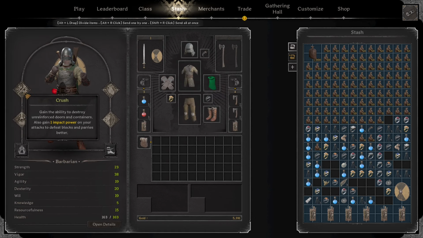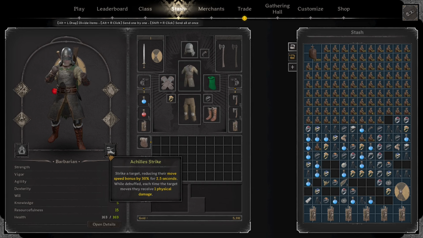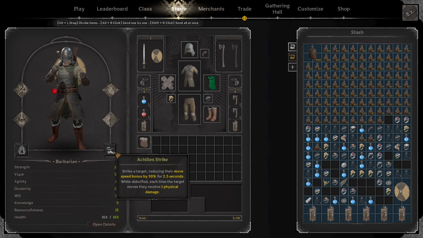For our perks, I'm going to run Crush, Robust, Potion Chugger, and Iron Will. With, of course, Savage Roar and Achilles. I thought about doing Rage for the movement speed because this build is slow. But that said, Achilles Strike seems to be enough to keep people in place. And most people are not expecting your Barbarian to be this tanky. So it seems to just work.